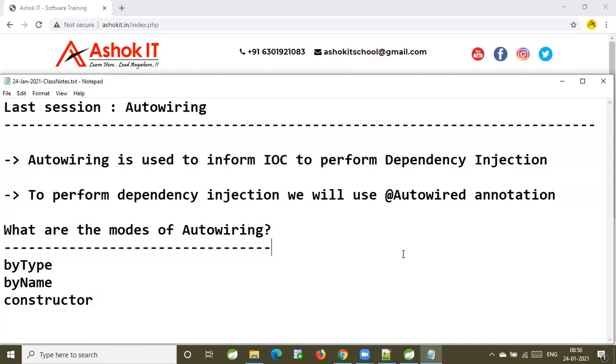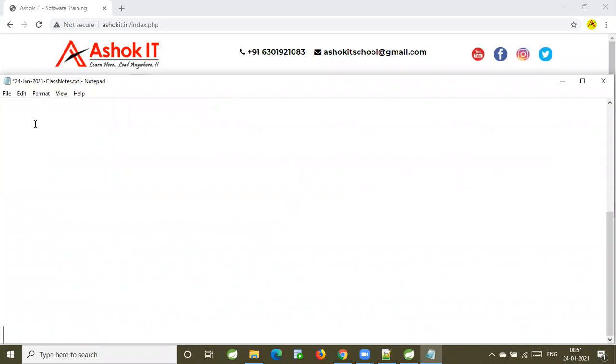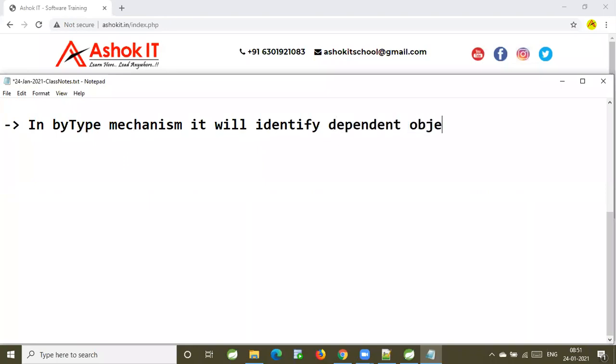Now, can you tell me how byType is going to work for autowiring?